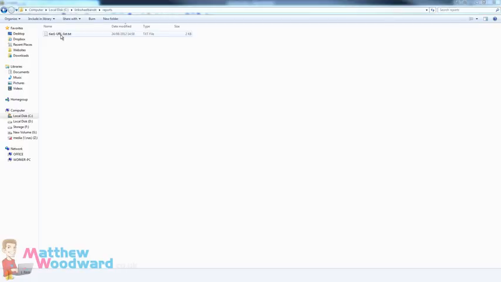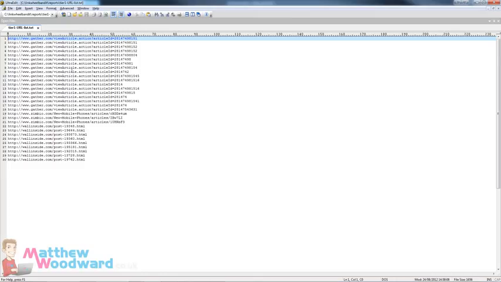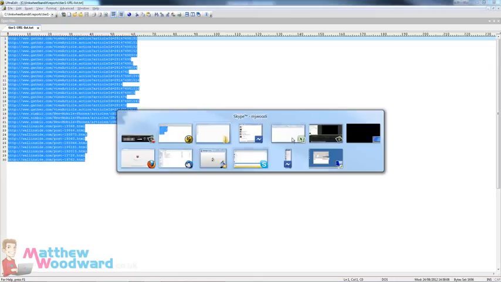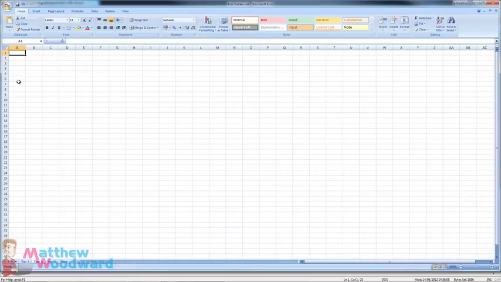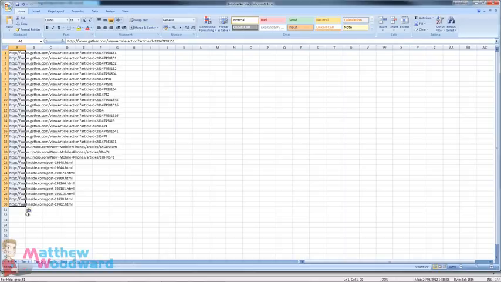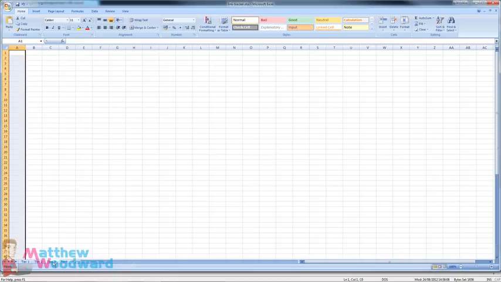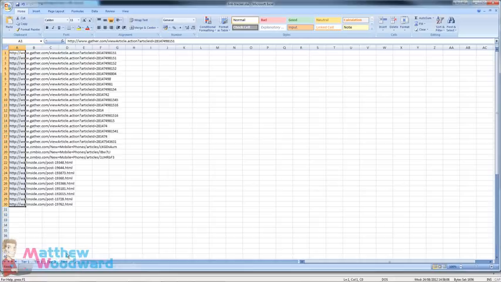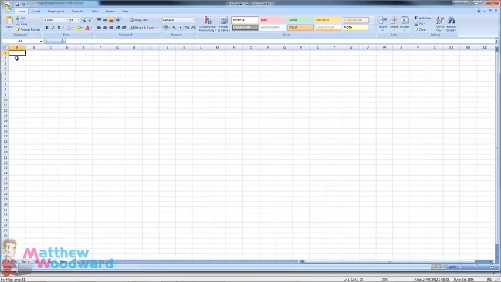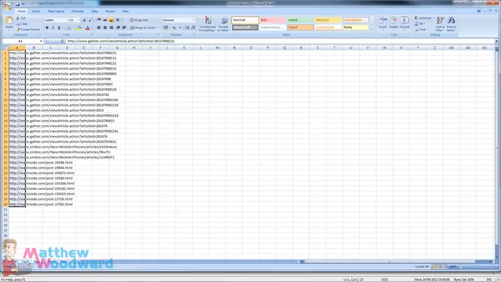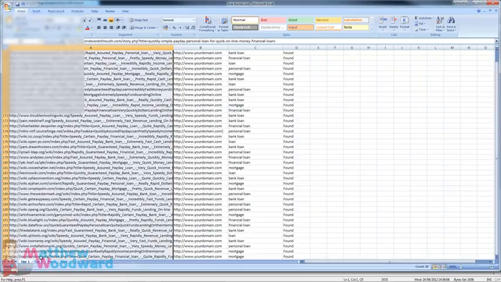So what I need to do is open this up and select it all and come to our Excel spreadsheet. And remember, tier 1 in Link Wheel Bandit is actually tier 2. Paste them in here, and then you'll want to go through and do the same for the tier 2 text file, which goes on the tier 3 tab, and the tier 3 text file goes on the tier 4 tab. I'm just going to paste in some dummy content here just to show you how it all pieces together.